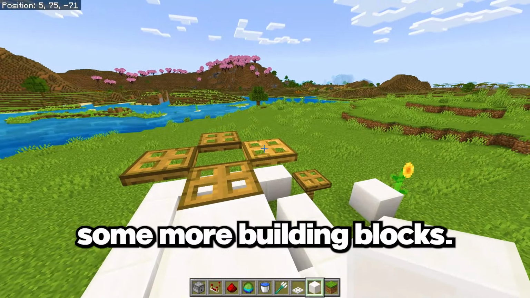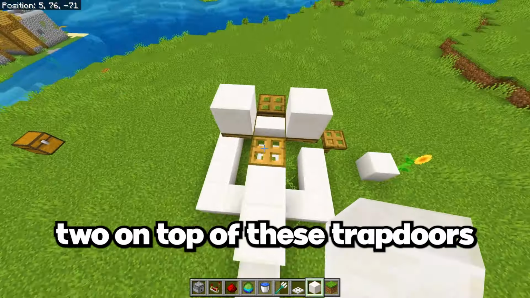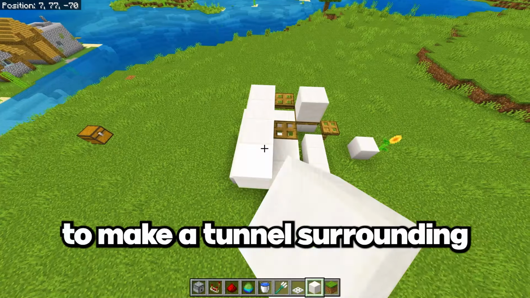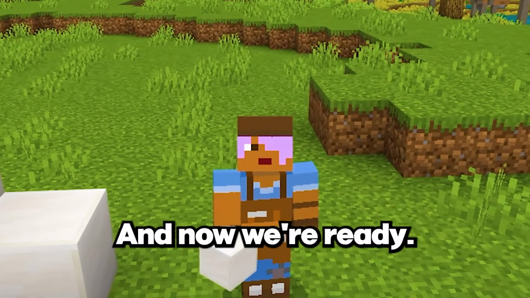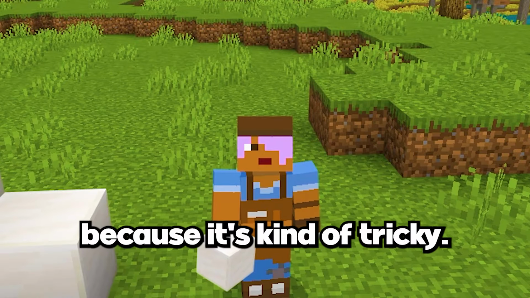And using some more building blocks, I want you to place 2 on top of these trapdoors right here. And I want you to make a tunnel surrounding this line of blocks just like this. Make sure it's 2 blocks tall. And now we're ready, but I'm gonna explain the maneuver to you because it's kind of tricky.